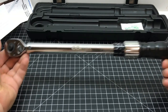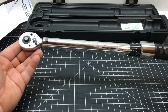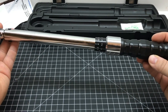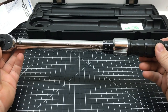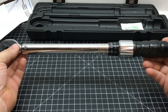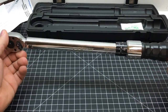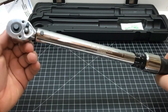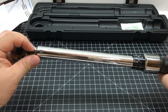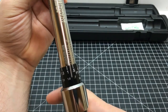Now, I don't want to spend $300 or $400 on a torque wrench, but $135 for a 3/8 drive torque wrench, made by the same company that supposedly sells the industry best, why not? I'll try that out, especially since these have a really great reputation. So what else to look at on these?